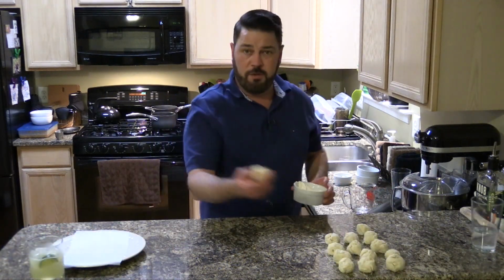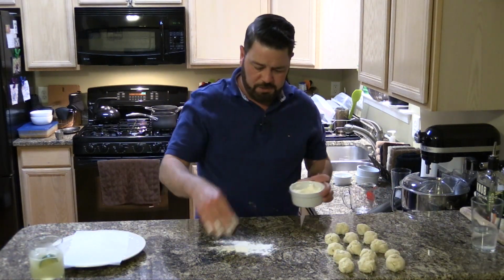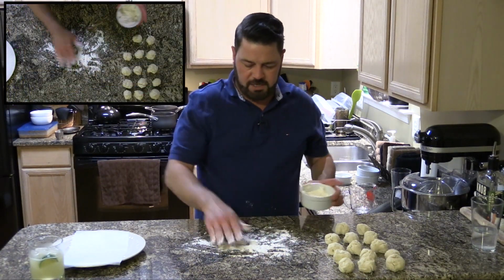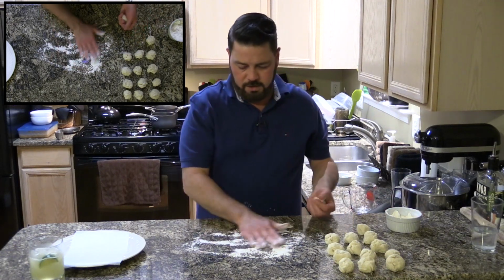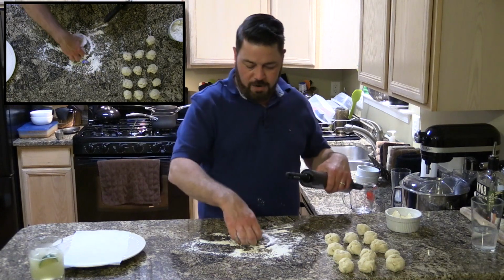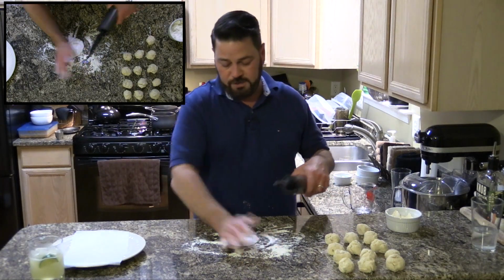All right, friends, you see this, we've managed 14 about evenly sized balls. I've wiped up the counter just a little bit to get the more damp, sticky dough up. Now we're gonna start working these into actual tortillas. You can use a tortilla press. Once again, you want a nice floured surface for this.